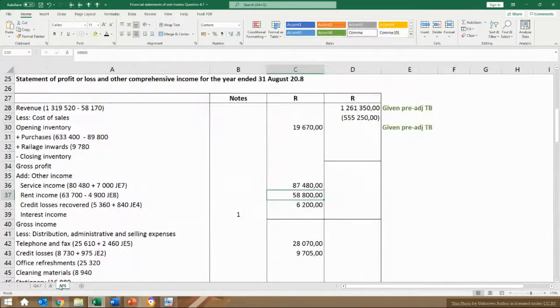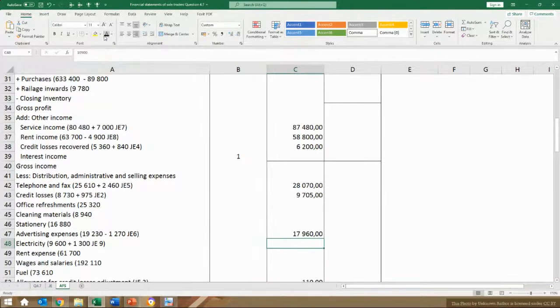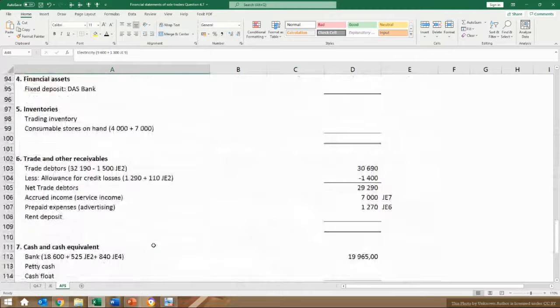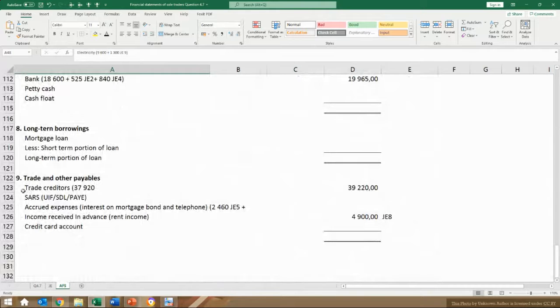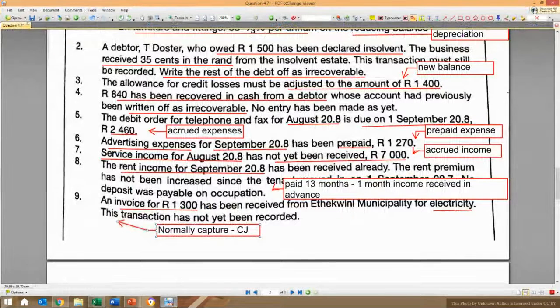Then for our financial statements, we would go update our electricity line item with the amount for the invoice to reflect what our electricity expense for the year should have actually been. And then under our trade and other payables note, which shows all our current liabilities, we go add that journal entry as well, and then you get to what the actual trade and other payables balance should be. Okay, so that is transaction number 9.